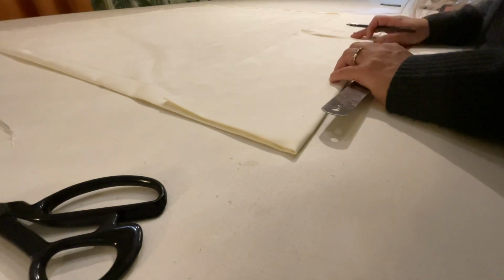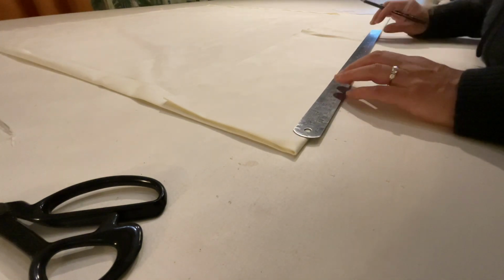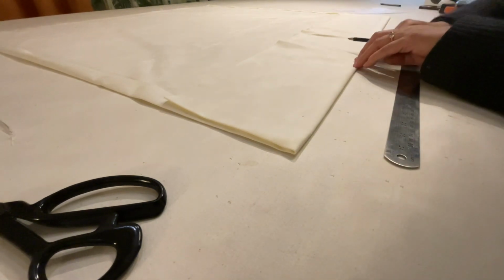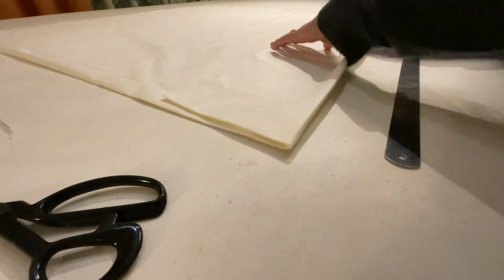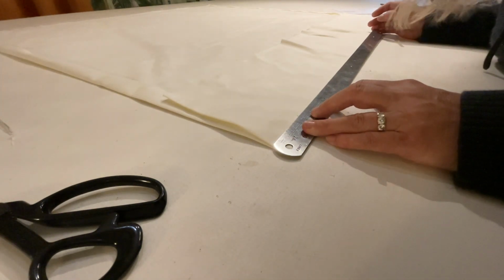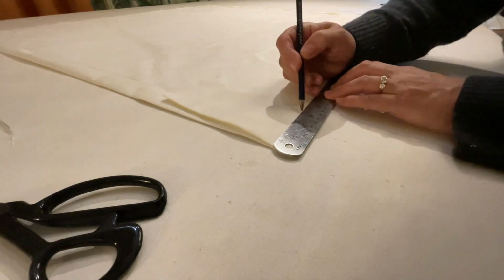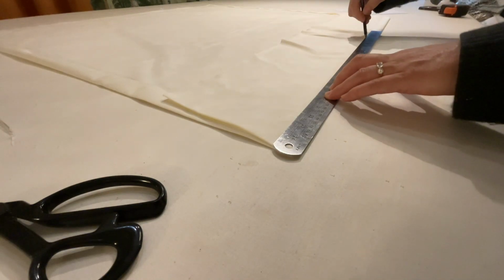You can use an invisible pen here, really. I mean, you could use a faint pencil because the stitch line goes over it, but I would recommend using something that disappears if you want it to look really professional and you don't want to see pencil marks on your work. Just go along getting it all nice and flat and straight and join all the little marks together to form one long pencil mark.